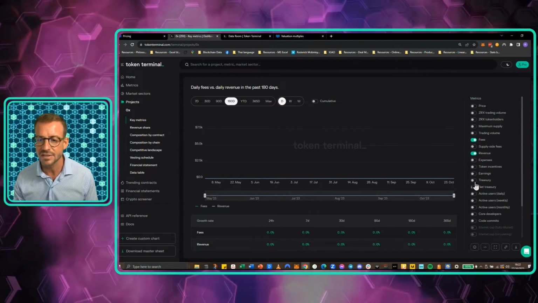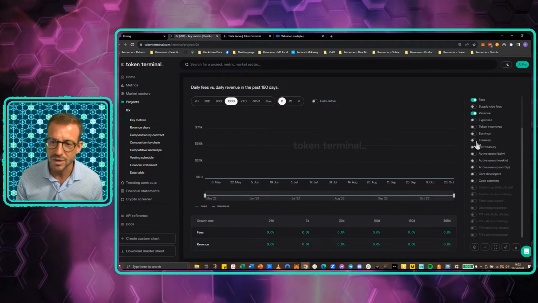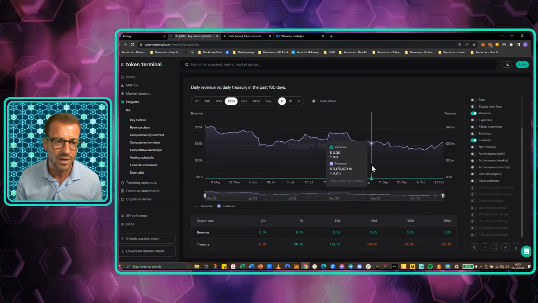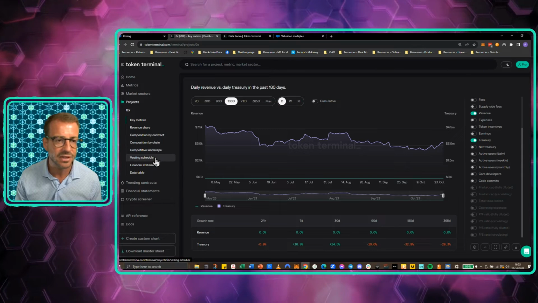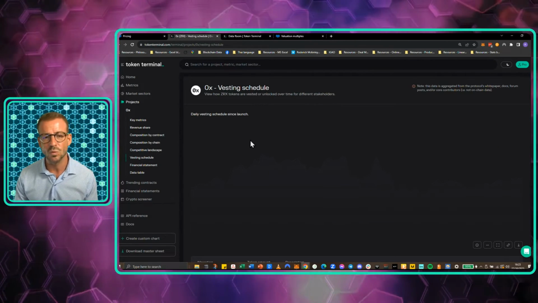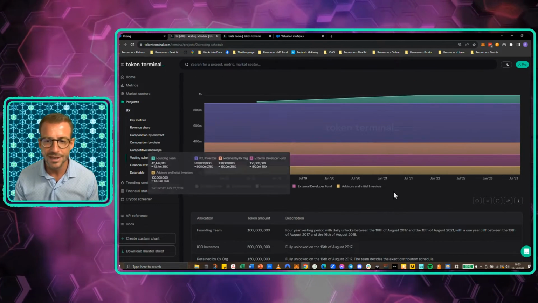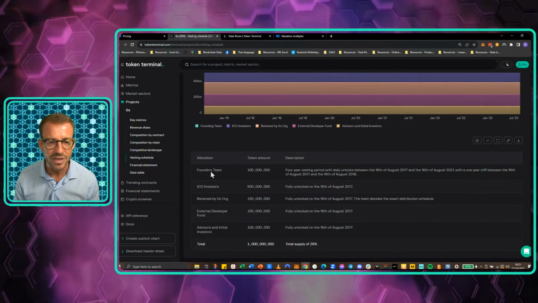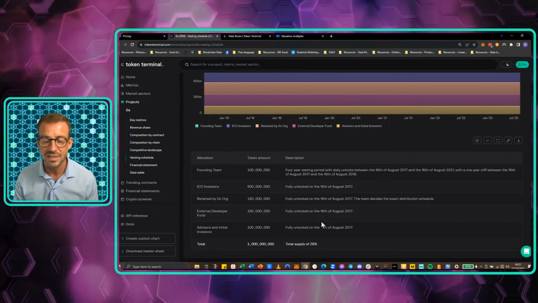Look at this. Again, this control I have over what I'm shown, all the things. Treasury, I can look at treasury holdings for 0x. Oh my goodness. There's just so much to look at here. We've got vesting schedules as well, which, let's see if we get something. This one's pretty boring, pretty flat, but there's some great information here. Founding team, the token amount, a description of what the allocation does.